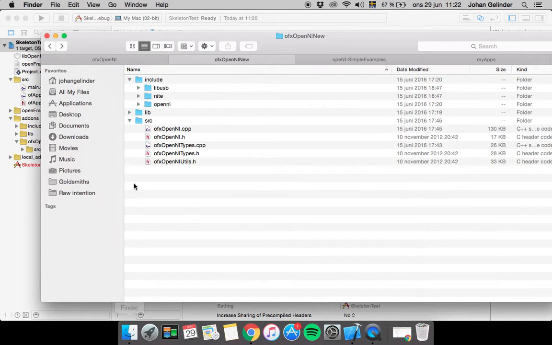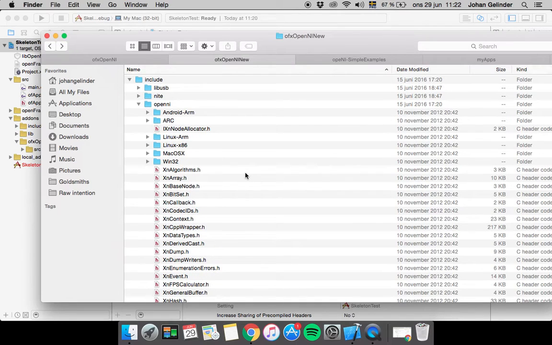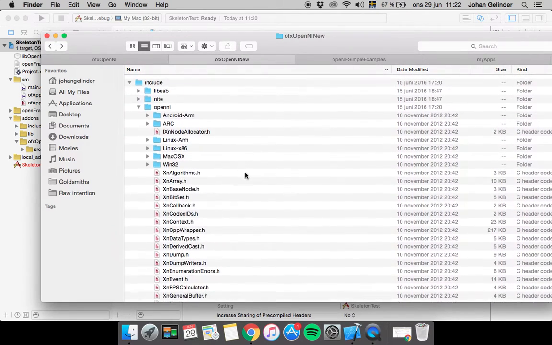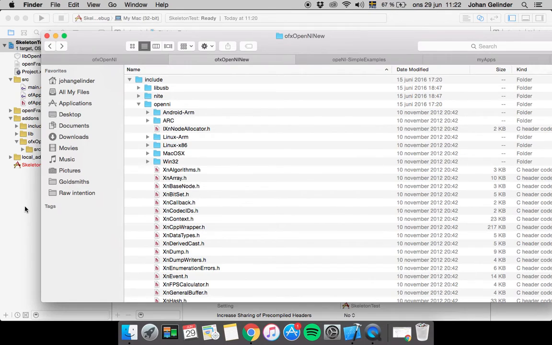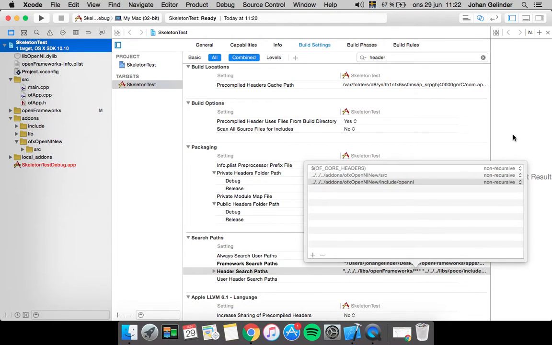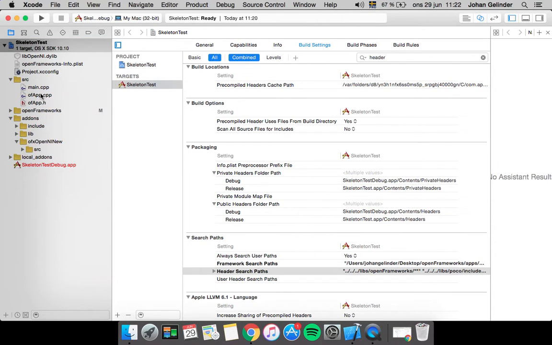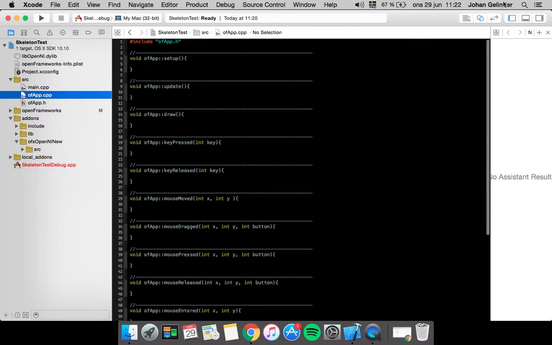Because now we go inside the include folder and then inside here, and now it can access everything that's in this right here. And that is technically the last thing we need to do to be able to get this up and running, if I haven't made any mistakes.